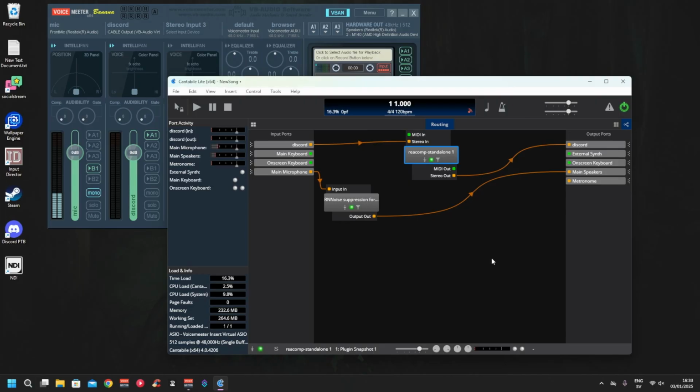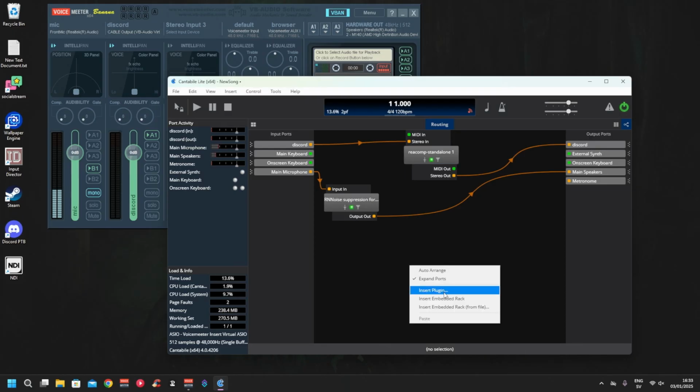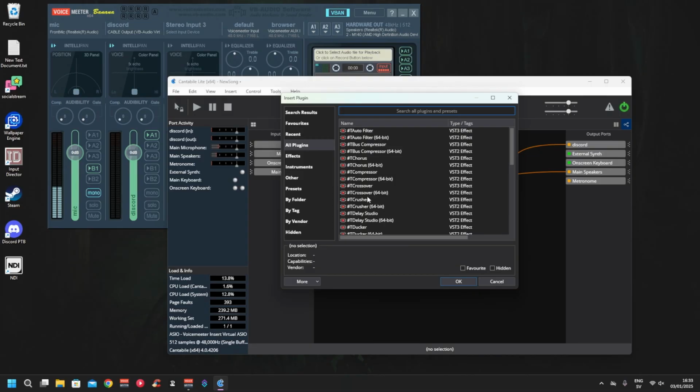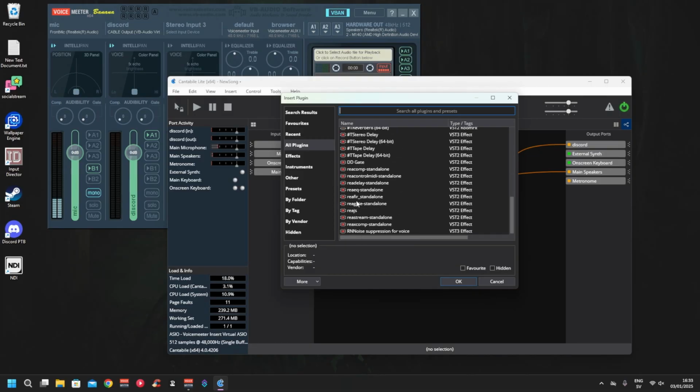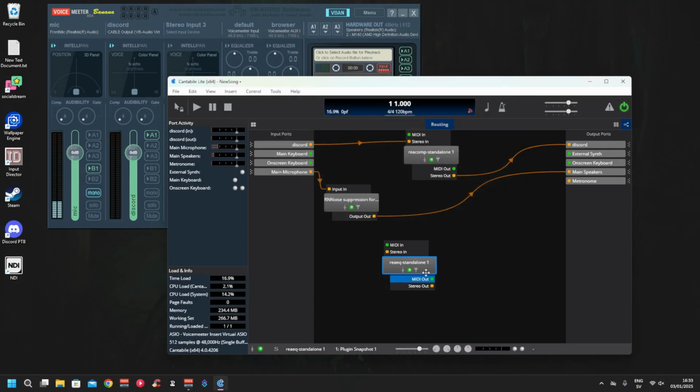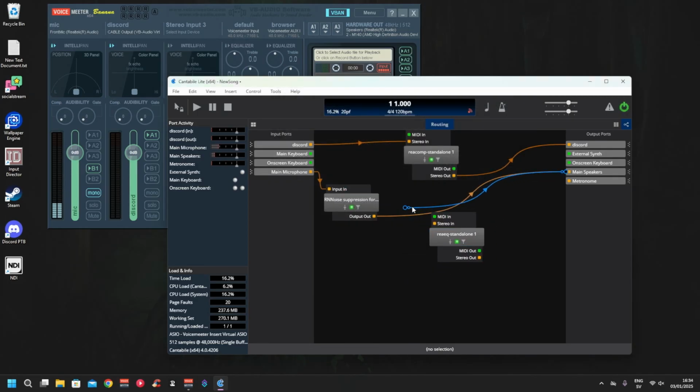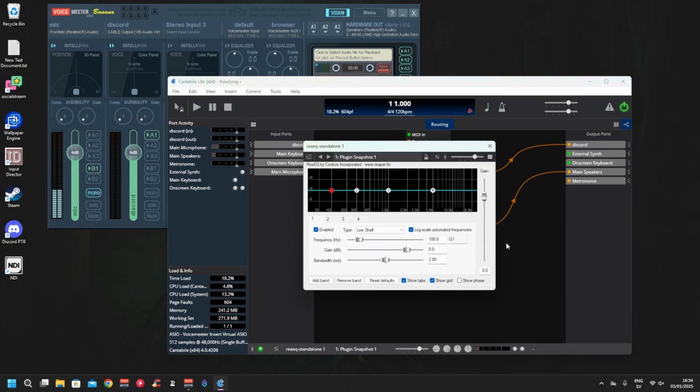So this is actually all. Before I jump off here, you might want to add an EQ on your microphone. Let's see, RIA EQ. There you go. And now you have an EQ on your microphone. Now let me just tap the mic here. I can talk straight into the microphone, and you can see my voice here, and you can set it up.